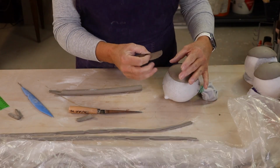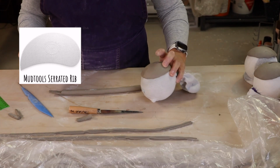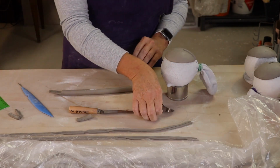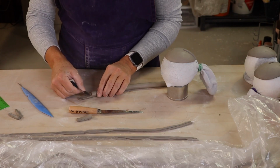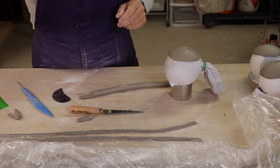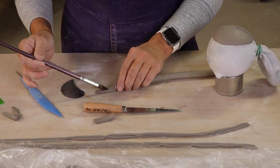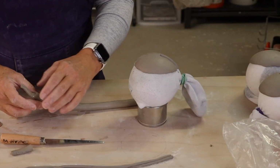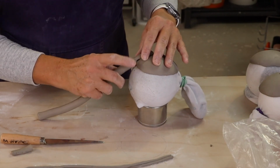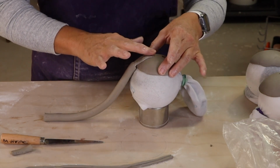So let me just, I want to score the back. I'm going to score, stick it on here so it's not going to fall again. I'm going to score this end here. Add a little bit of slip or water, or you can use vinegar. Water will be fine for this because this clay, like I said, is fresh out of the bag and is very, very soft. I'm just going to join these together and begin pressing it in.